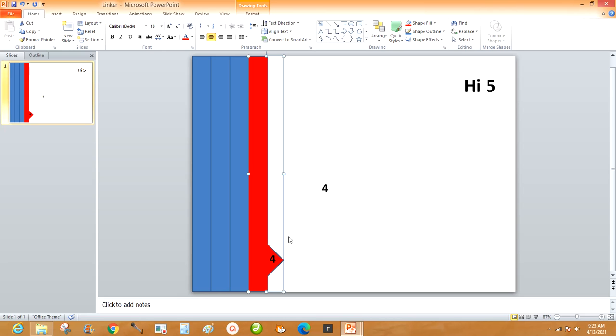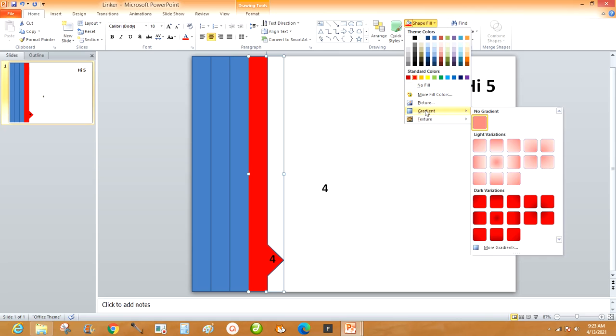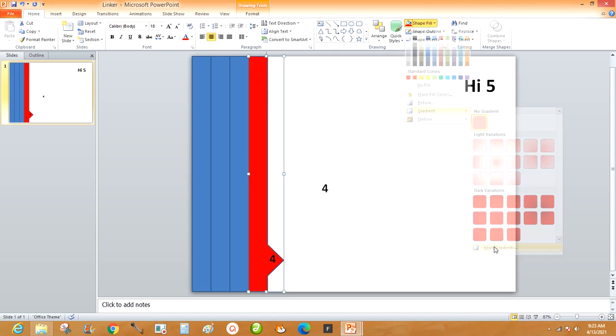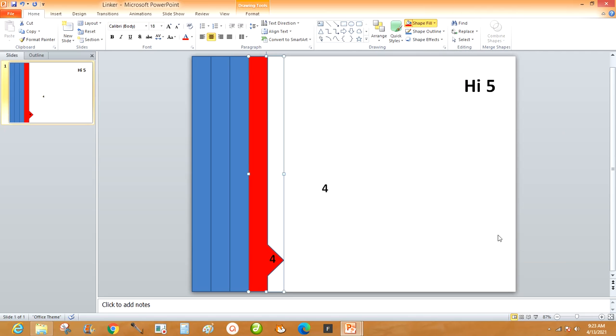I really like red, so let me give the first one red. Okay, then go to gradients and make it look something different.